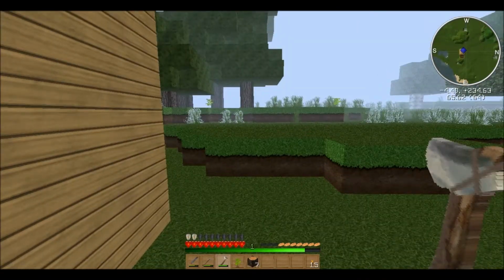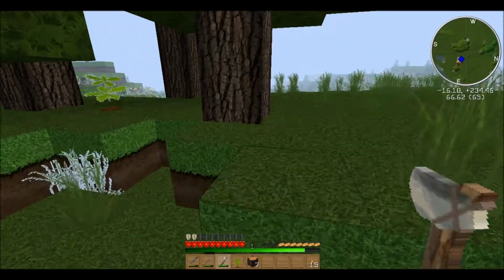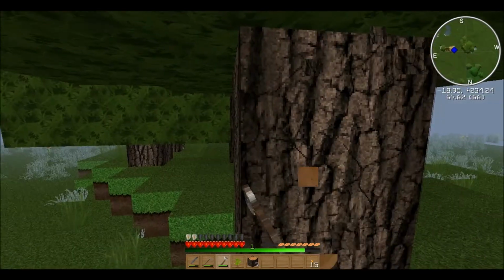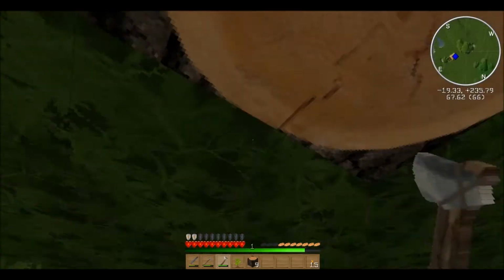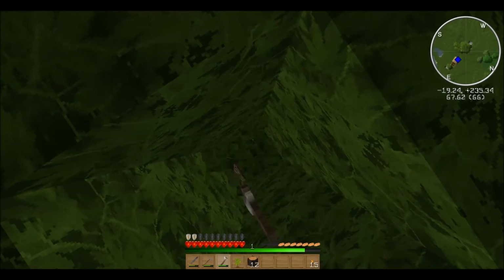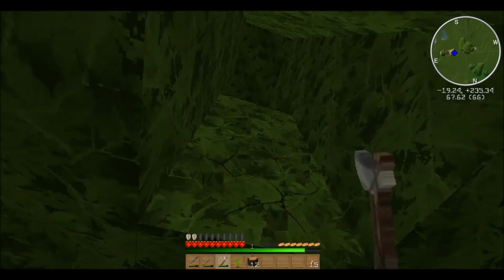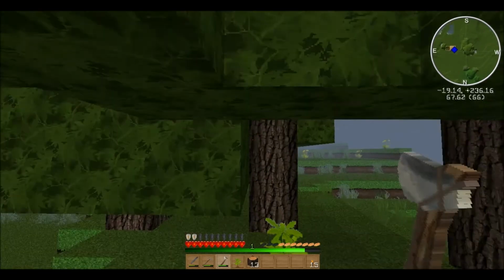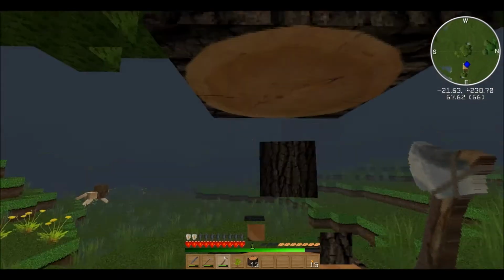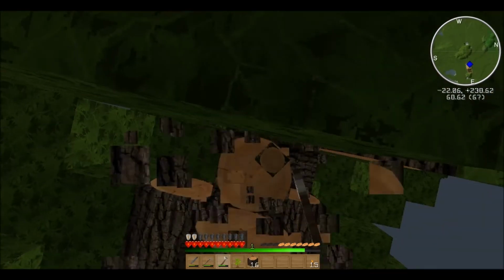And also, as you probably haven't noticed, I've got a couple of new mods. I've got the furniture mod, which adds fridges, freezers, bins, toilets, stuff like that. And also there's the texture pack and the minimap mod.